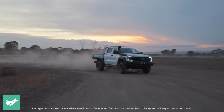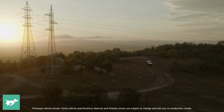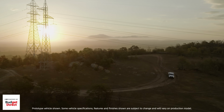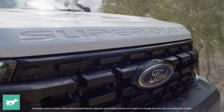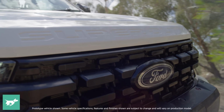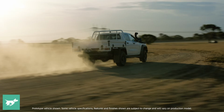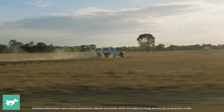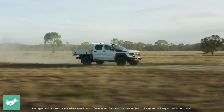You're also getting a stronger chassis which has been completely redesigned. Engine mounts, for example, have been beefed up. It's absolutely not a sticker pack. This is a Super Duty, not just by name, but by nature. Something for the hardcore four-wheel drivers is raised breathers for the transfer case, diffs, fuel tank, and AdBlue system. This is amazing to see. Speaking of the transfer case, it is all new and beefed up to handle the loads this vehicle is going to carry. It's not just borrowed from the Raptor, which is great to see.